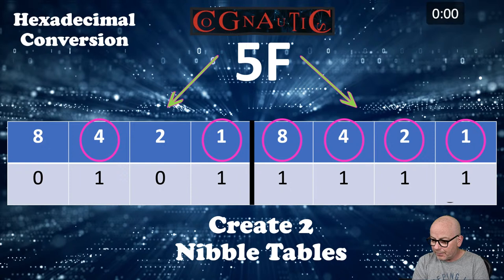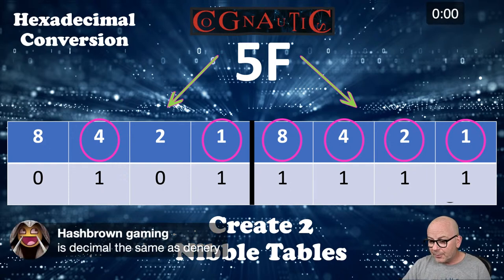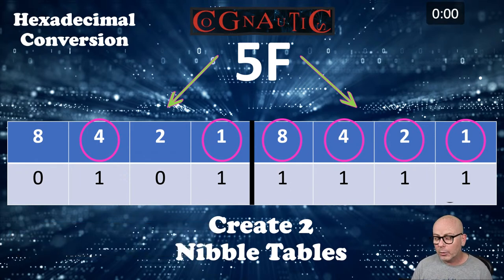Okay, so this is the question. Yes, decimal. I shouldn't be saying decimal. I should be saying denary. Hash brown, it's me. I say decimal. Decimal was something that's quite big in my life. Decimalization was something that happened when I was a kid, when we went from having pounds, shillings and pence to having decimal currency. So denary, I should be saying denary, not decimal. Denary or base 10 is what I should be saying, okay?